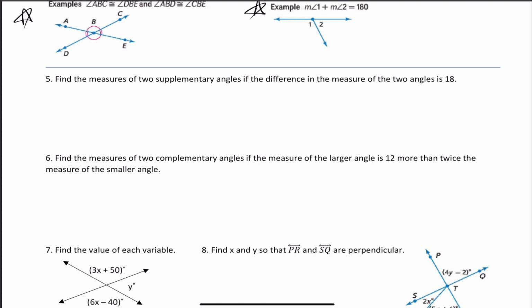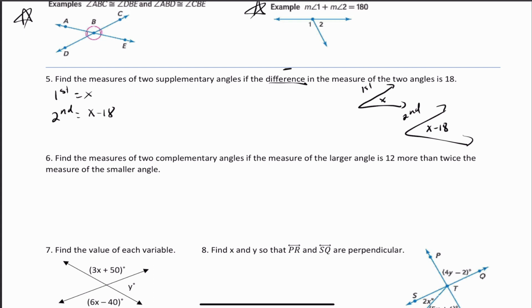So if I'm dealing with two angles, let's say I have this angle here and this angle here. Well, if the difference in the measure of two angles is 18, I don't even know what this angle is. It's very vague. I'm going to call that x. And since there's a difference between the two angles, we're going to call this one x minus 18, because difference means subtraction in mathematics. So we'll call that my first angle and that my second angle. The first is x, and the second is x minus 18.